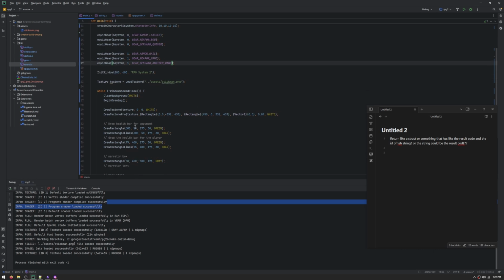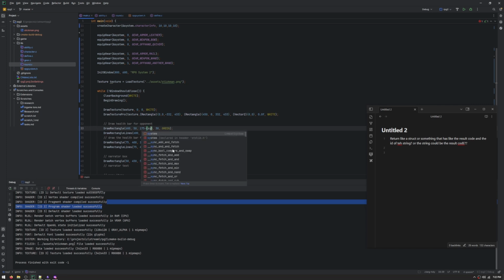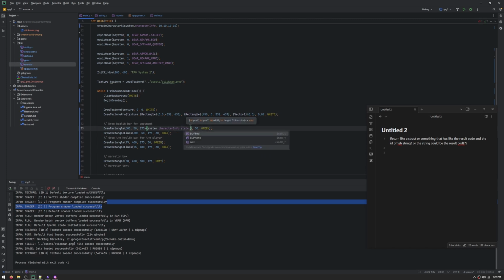So, this is the green one. The width is going to be 175 minus, and I'm going to do it here, system dot character info dot stats dot buff plus system dot character info dot stats.